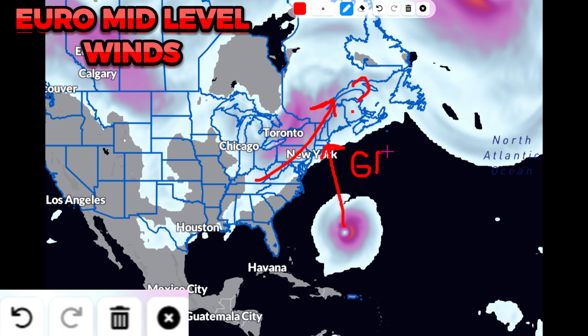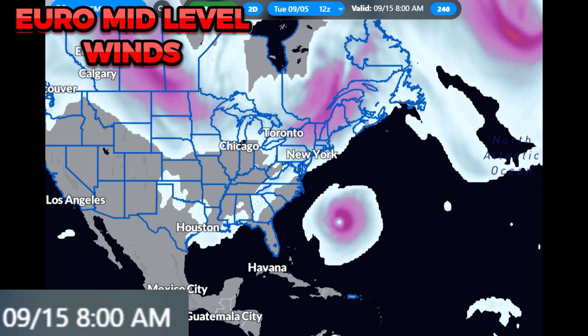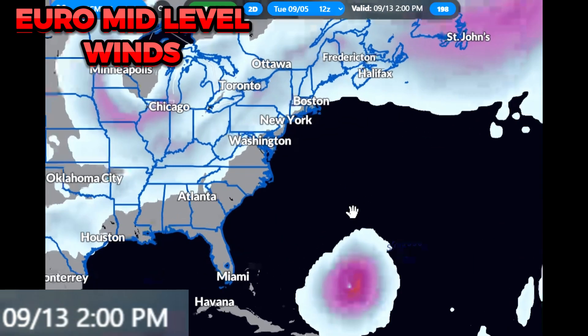That's something we need to watch because that follows more in line with the GFS's pattern, which is something we definitely do not want to see. Even if this were a Category 3 or 4 offshore, it could still come onshore as a dangerous hurricane even in the northeast. It would be stronger if it were to hit the southeast, but that doesn't matter — this is a dangerous system that could hit the United States. The faster the frontal system digging down arrives, the more it would push Lee off towards the northeast; the slower it comes or if it doesn't arrive at all, this system pushes right up into the northeast.